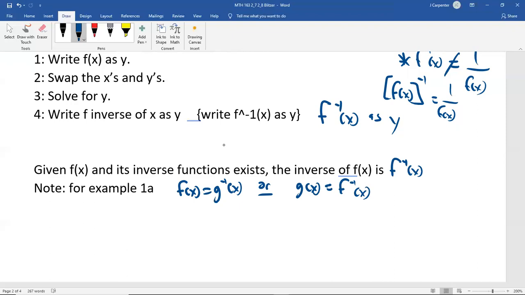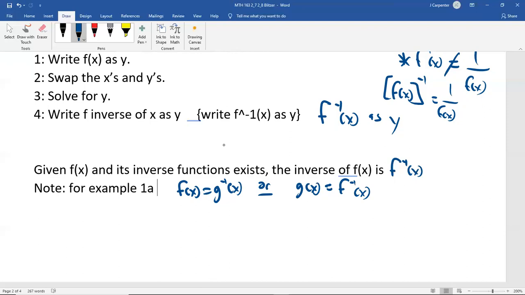It's a two-way street. It's a yin and a yang. It's a coin. It's heads and tails. Think about a coin. If you got it heads up, you flip it, you're on tails. That's the inverse. You flip it again, you're back to heads. Heads is the inverse of tails. Tails is the inverse of heads, excuse me. So when you have two functions, an f and a g, you could say that f is g inverse, or you could say g is f inverse. Because when you swap x and y, you're on the inverse. When you swap it again, you're back to the regular function. It's a mirror, it's a coin, it's a two-sided thing.